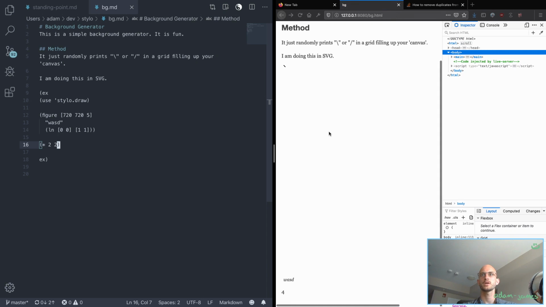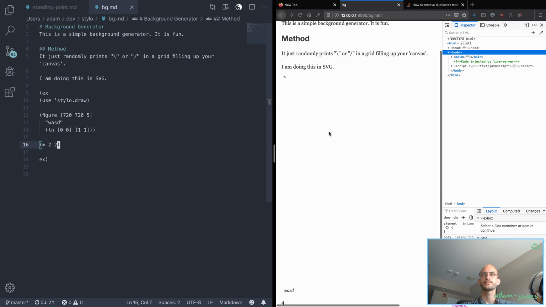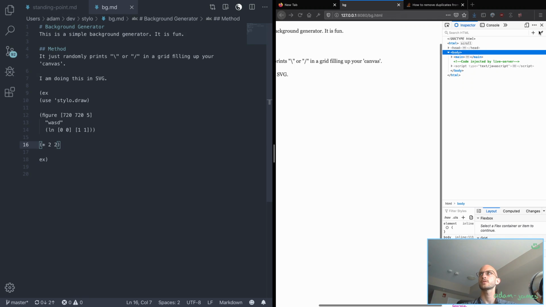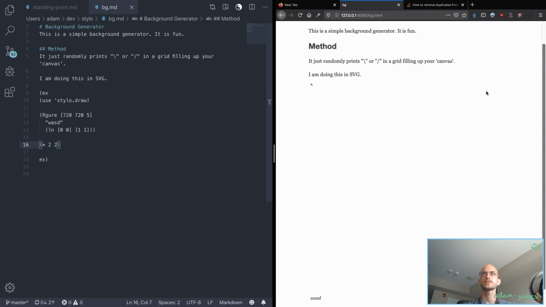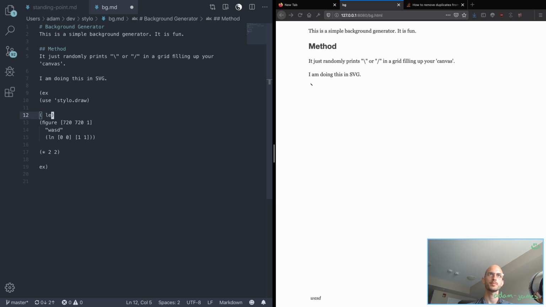Let's just get that out of the way. Okay. I can close this because I don't need that. Right, so let's go ahead. Well, actually, I wonder if I just leave the scale as 1 and just work with... what's better? Put this all in a let.